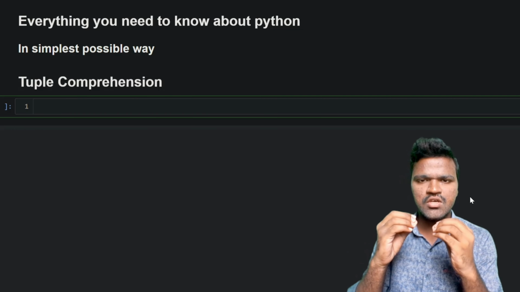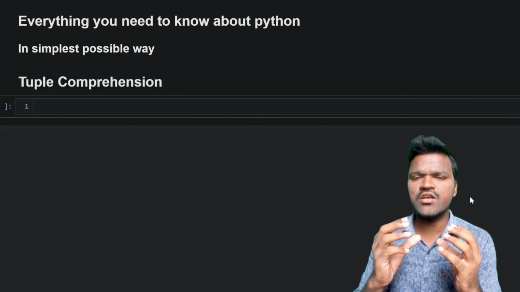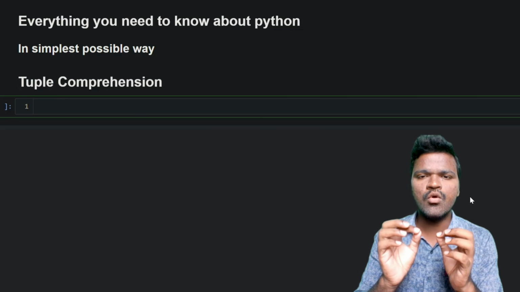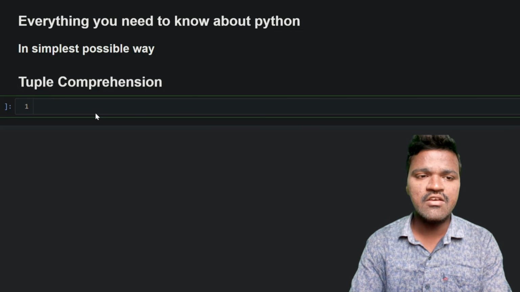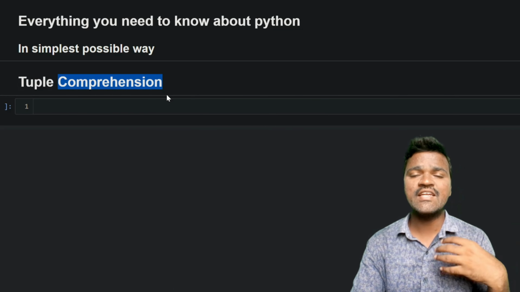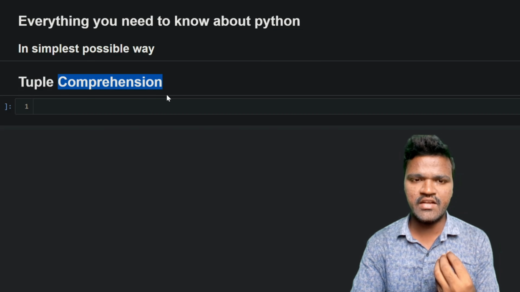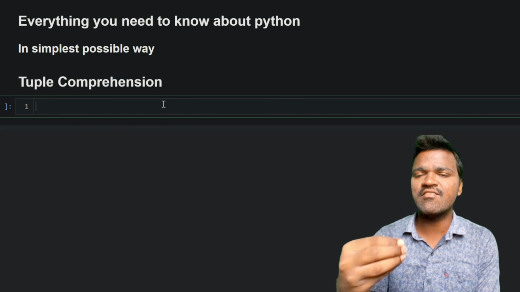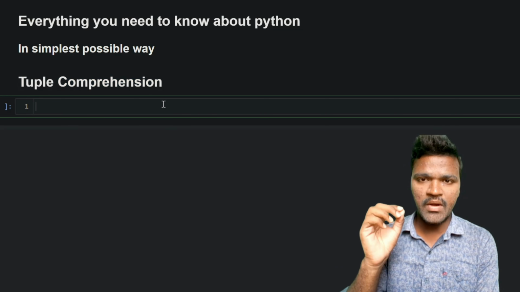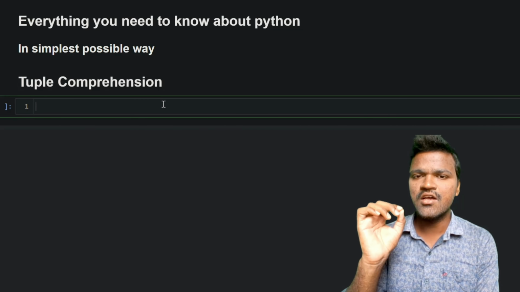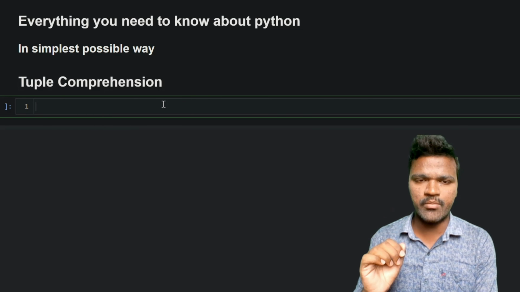In our previous videos, we have discussed some of the important concepts regarding tuples, right? So in this video, we will be discussing one more important concept regarding tuples, which is nothing but tuple comprehension. In our previous video, while discussing list, we discussed list comprehension, right? In a similar fashion, we will have the tuple comprehension also, but there is a difference. Watch the video till the end, and you will be able to understand this tuple comprehension more clearly.